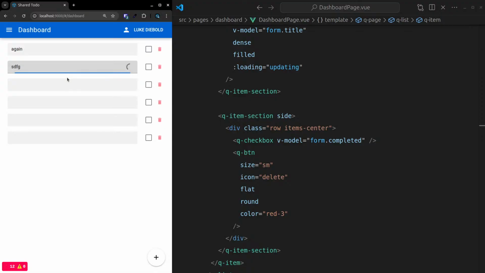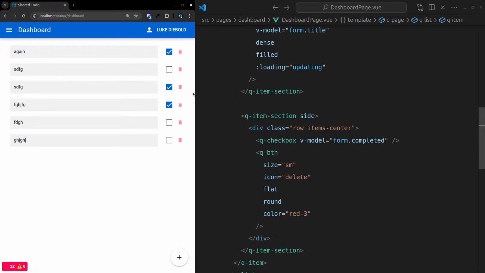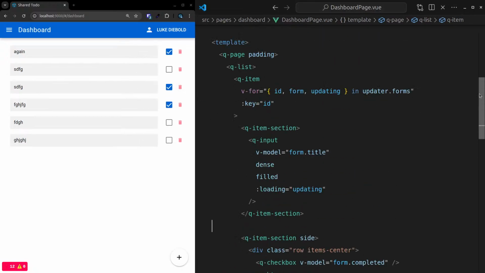Okay, so let's just add some values into some of these and check that it's all working. Let's refresh the page so that local storage is updated. Yeah, it's just so that everything sort of updates quicker. And let's tick a couple of these, refresh the page, check that it's all working. And it is. So now we can hook up that delete button.